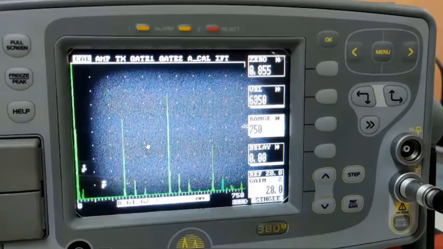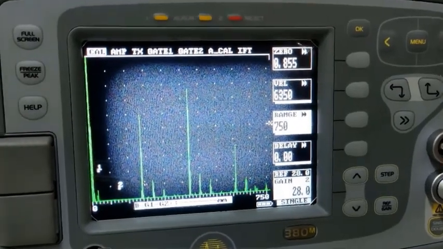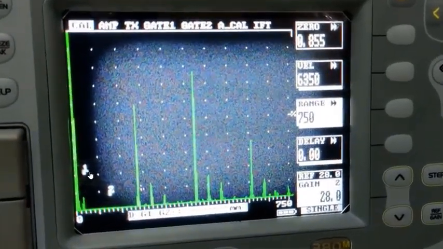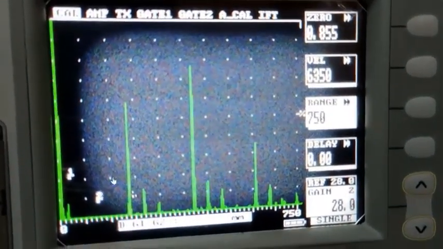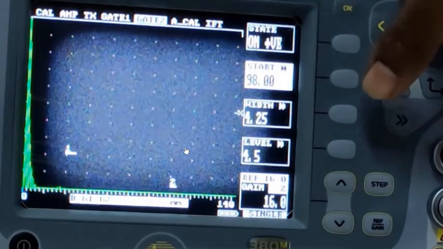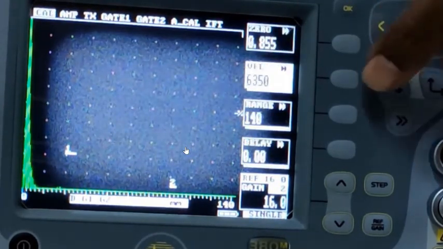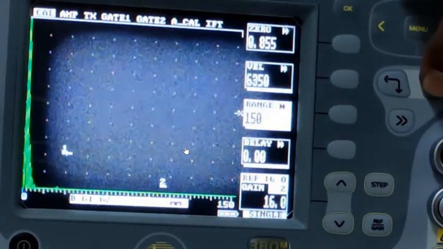The distance between any two consecutive back wall echoes should be 200 millimeters. So let us see whether that is coming properly or not. We are going to use these two markers again, gate 1 and gate 2, and see whether we have a proper depth or distance here, whether the instrument is calibrated or not in terms of the distance.